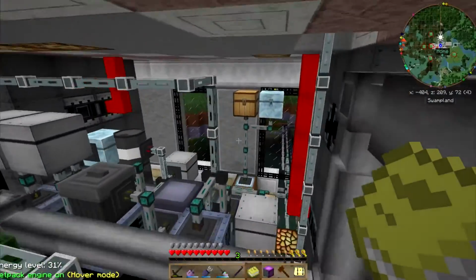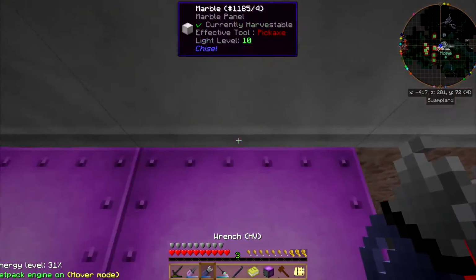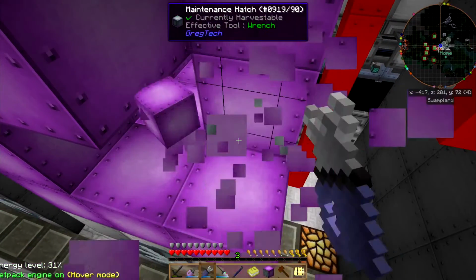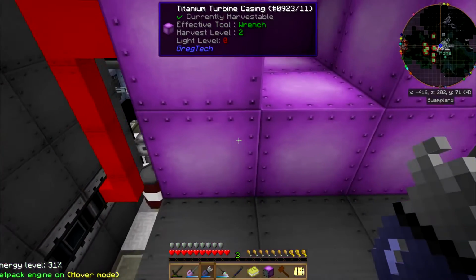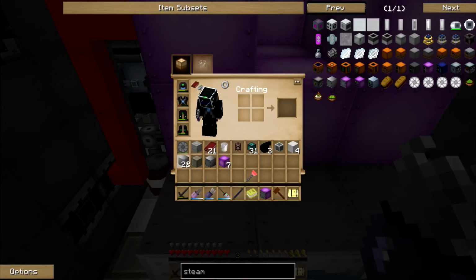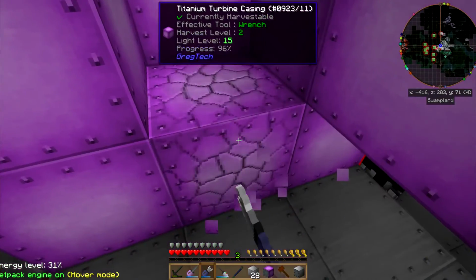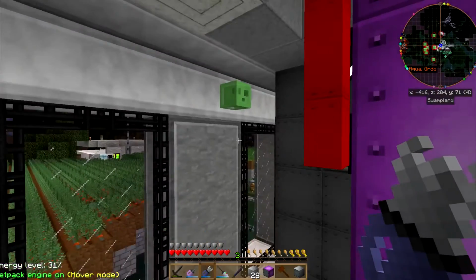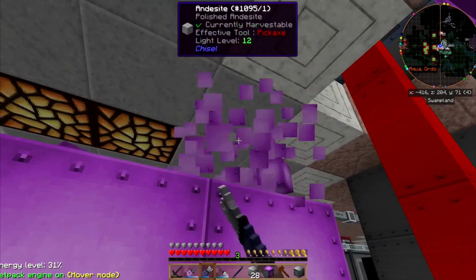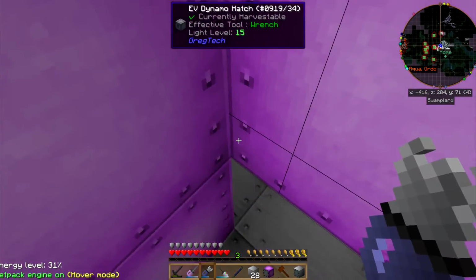So I need to get superheated steam. But I don't know where that comes from. So that's going to have to be a project for a different day because I don't know where it is, how it happens. But I guess at least I've got most of a turbine made for when I'm ready for that.